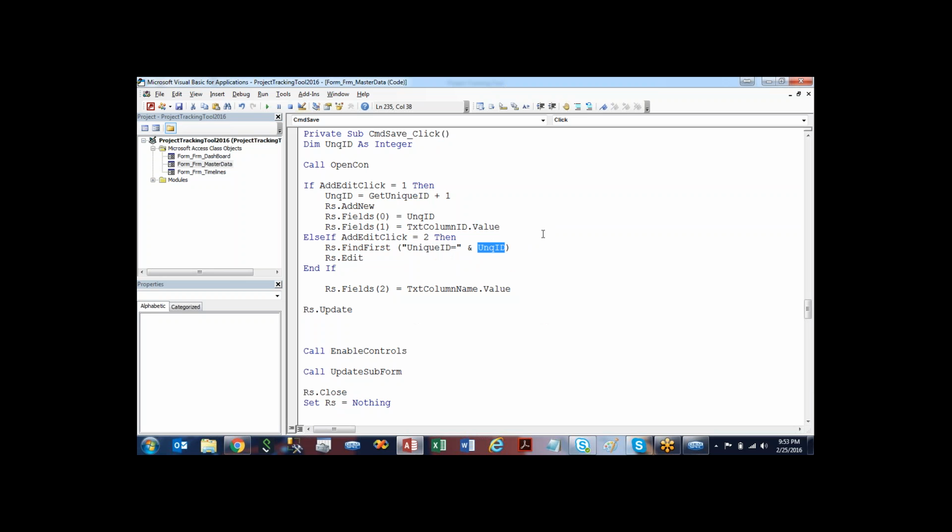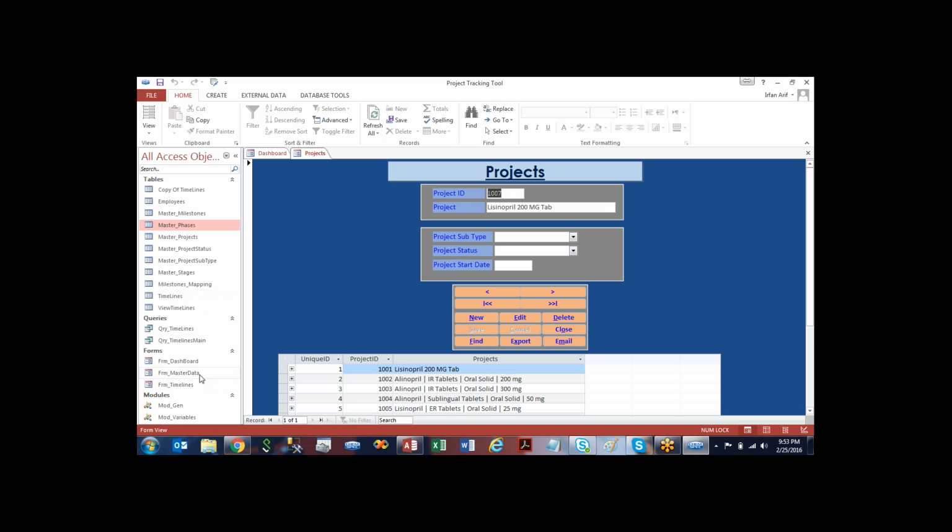We need to find this. Here in the form what we have, so project ID, and this is entirely different with different tables.